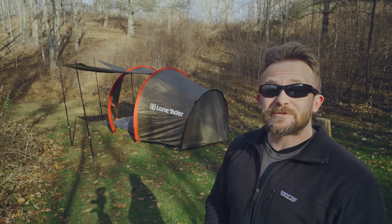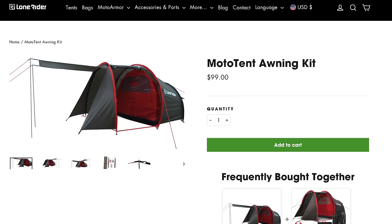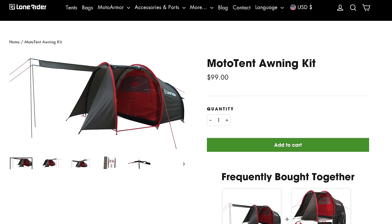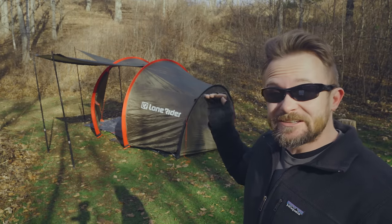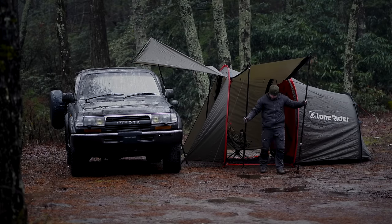That price is absolutely insane. Don't buy that, folks. That's crazy. Additionally, the company offers an awning kit, which includes two poles, two guy lines, and I believe two tent stakes. That too is $100. So if you want to set this tent up the way that I have it, with four poles, four guy lines, four additional stakes, it would cost an additional $200. My friends, that too is a ripoff. I do not recommend that.